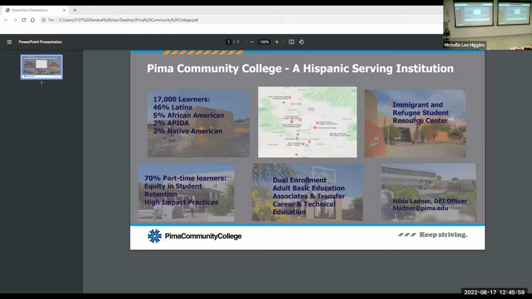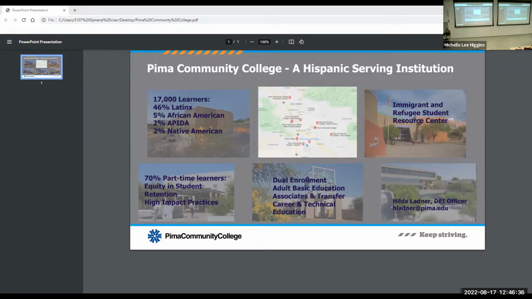And another important fact, if you haven't really kept up with what's going on, is that DACA is renewing right now, but they haven't been accepting new applications for over 2 years. That means a lot of the students in our K-12 system who are eligible haven't even been able to apply. So they're here as undocumented students not having access through DACA. Here at U of A, I think it's 150% tuition that they might be eligible for. At Pima, we don't even have that. So we're really trying to address some of those access issues.